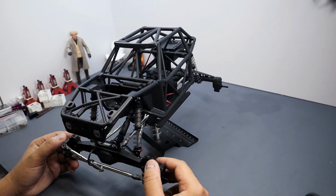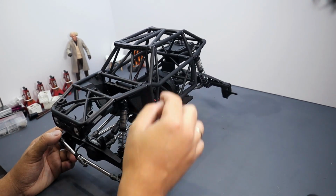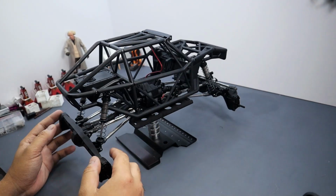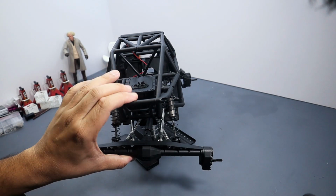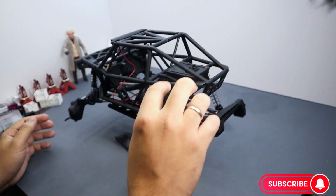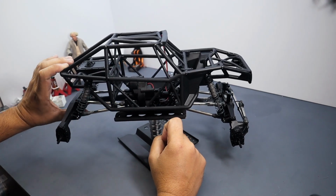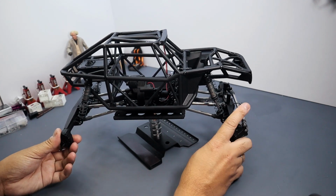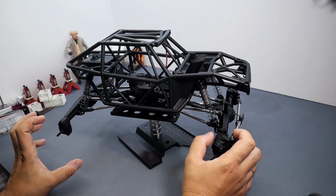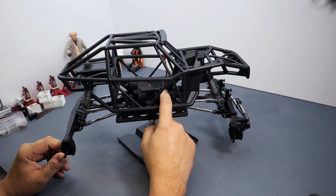But this kit is pretty basic. It's got everything you need: portal axles, light buckets, and it includes the light bar. Same in the back. These are F9 Currie portals. You still have the dig function, which locks the rear wheel, and then you can drag the rear wheel while it's on brake. But they didn't include the servo for this one.